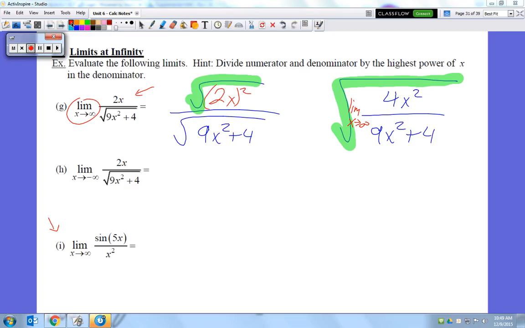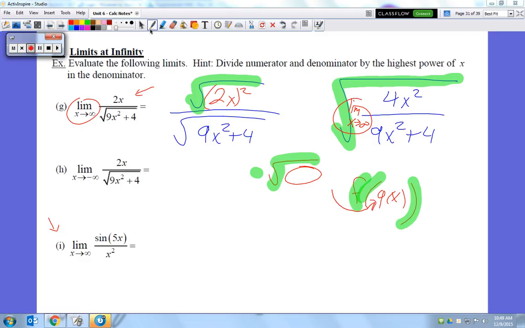One of your limit laws, the last limit law that you had on that list when we did limits long ago, is this. This is a composite function. It's the square root of something else. So this is a composite function, an f of g of x. The g of x is the stuff on the inside. The f part is the stuff on the outside. You with me? Composite functions, compositions? Yes. I can bring this limit inside of the f if and only if f of x is a continuous function. Square root of x is a continuous function, so I can bring it in. That's why. Okay, so let's simplify from here.